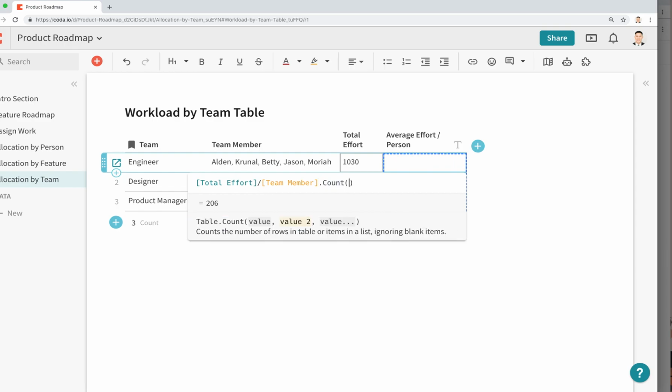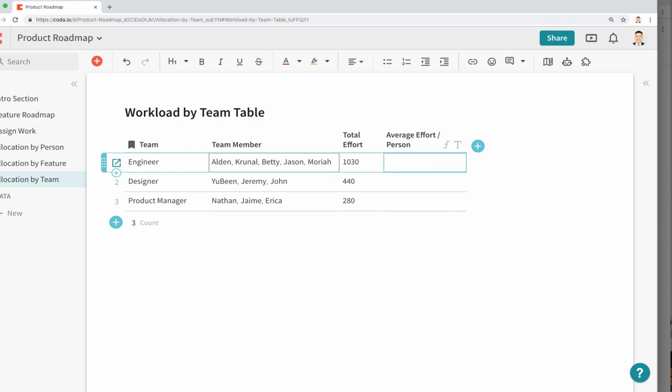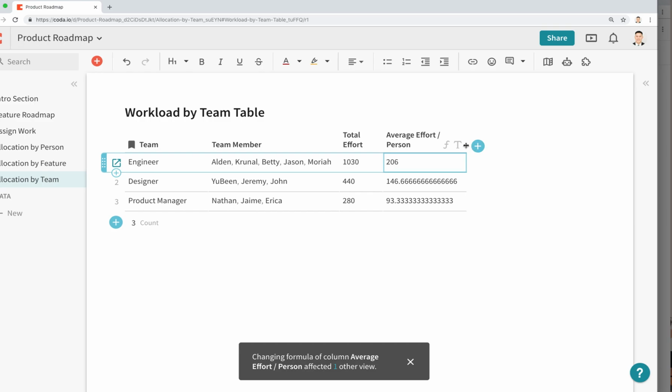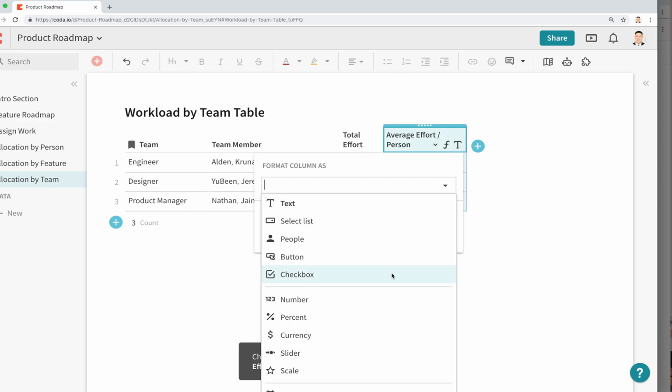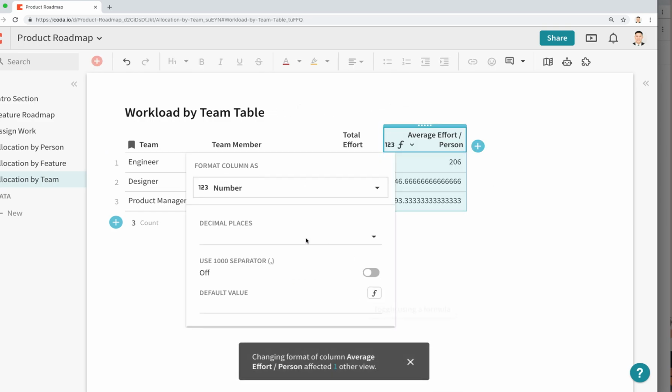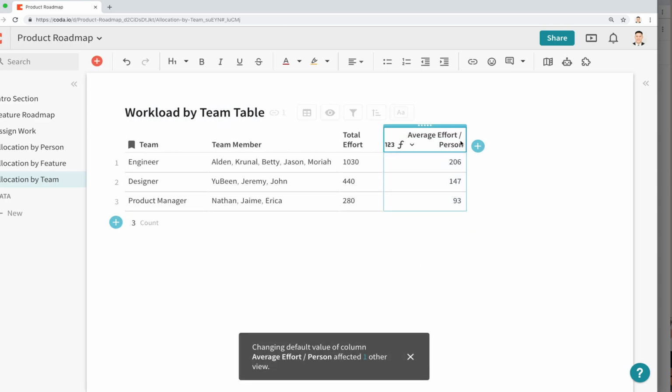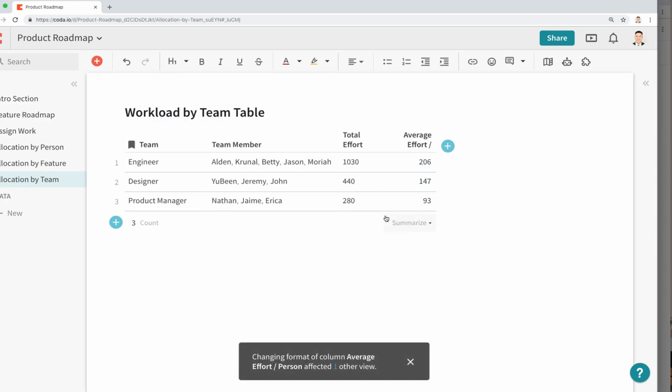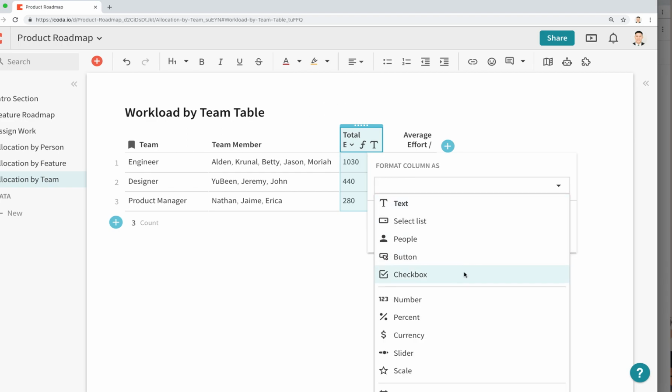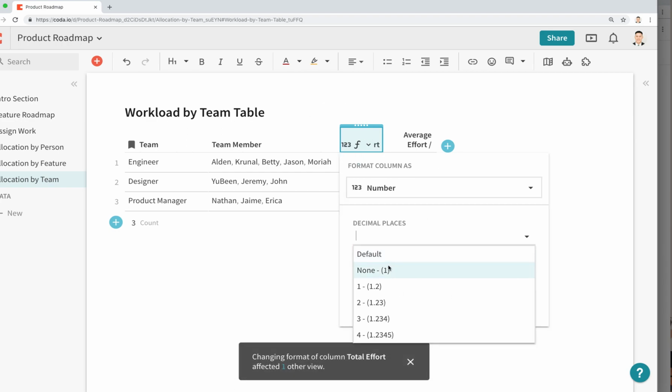So we're counting the number of people in that team member column. And now we can see the average effort for that team. So this is a really cool way to see at a team level what people are working on.